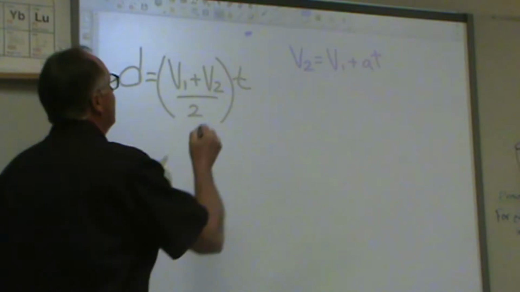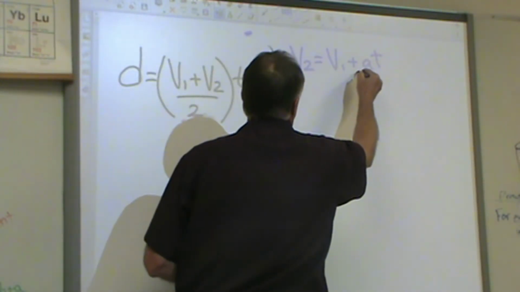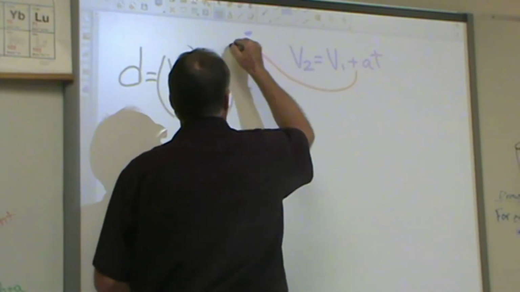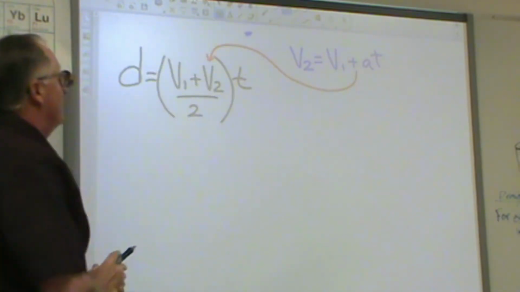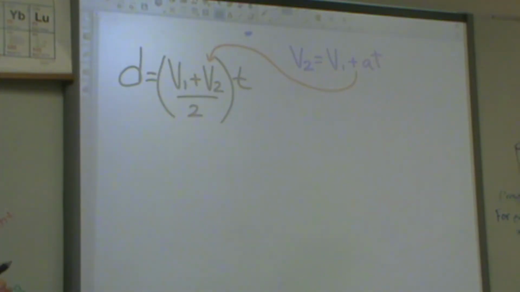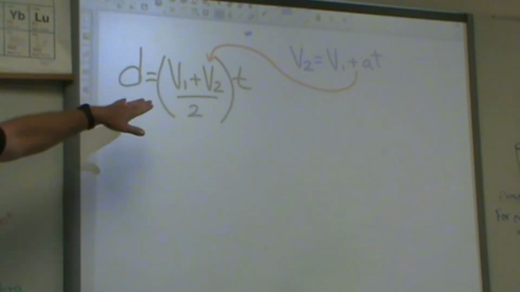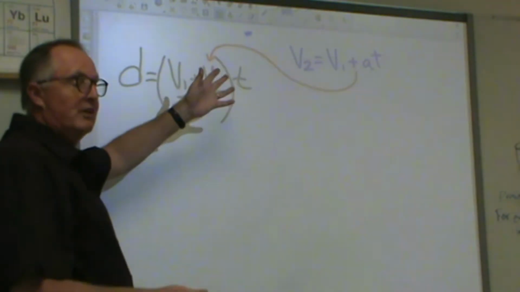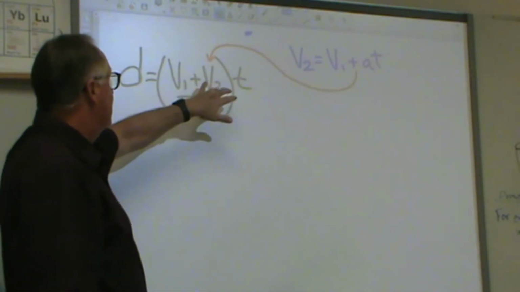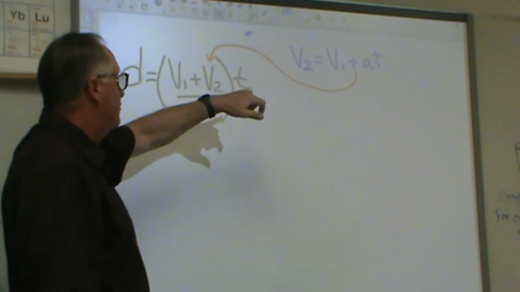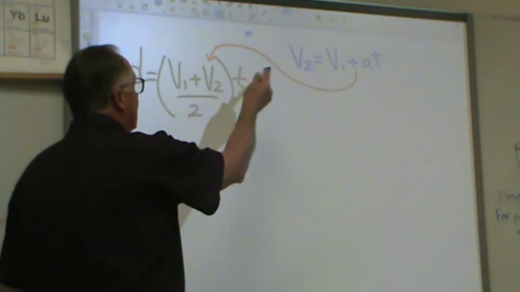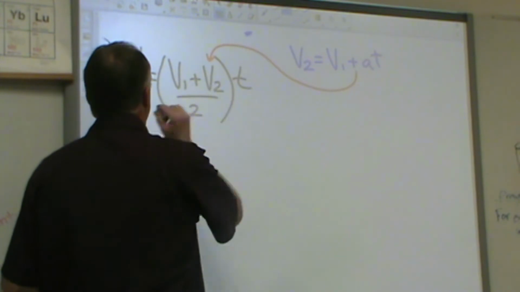If we take that and substitute it in for V2, that will get rid of V2. For each one of these, we are missing something. If we don't have it, we can still solve. So if we don't know the final velocity, we won't need it in this. We're going to get rid of it using the substitution principle from algebra. And you thought you'd never use algebra again.